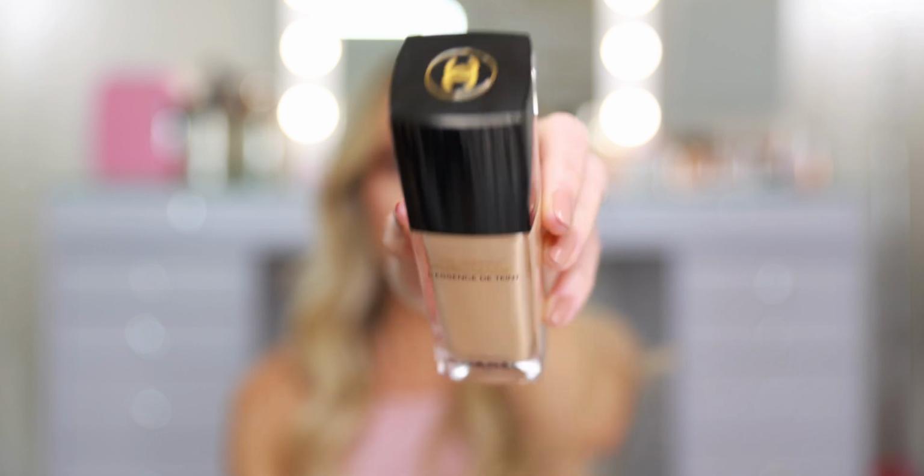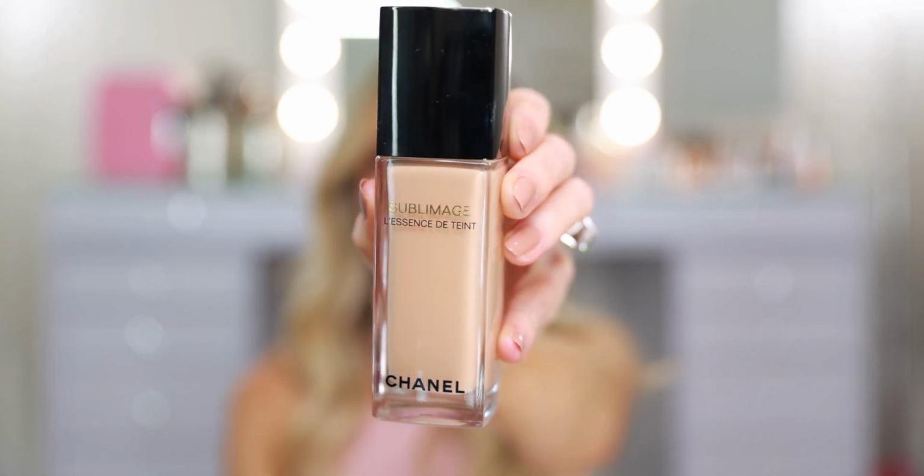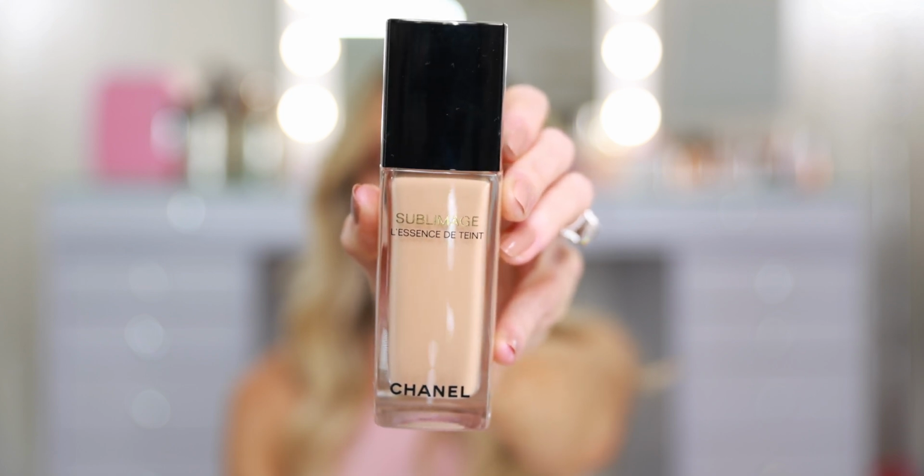The Suplemage foundation that comes in the jar is more of a natural finish, full coverage. This is meant to be very glowy and lightweight. For a glowy lightweight foundation, this is amazing, especially because it comes with this really nice brush and it has the anti-aging skincare. So higher price point, I still really love it. I've come to really love the way it looks on the skin. You just have to use the right products. It works much better with cream blush, cream bronzer, teeny tiny powder just in the places that you need it.